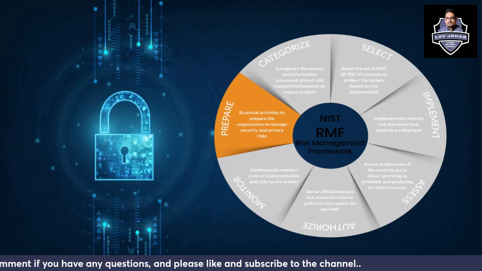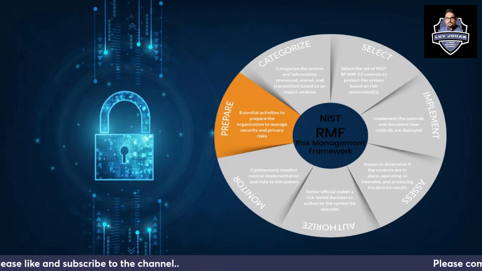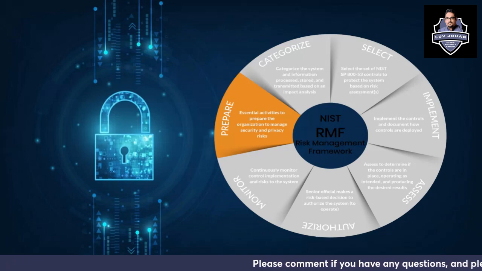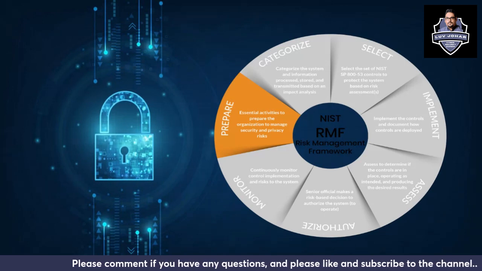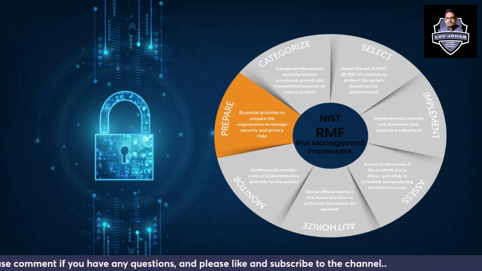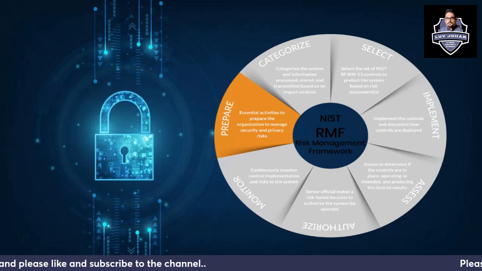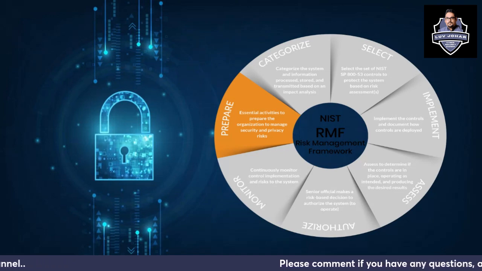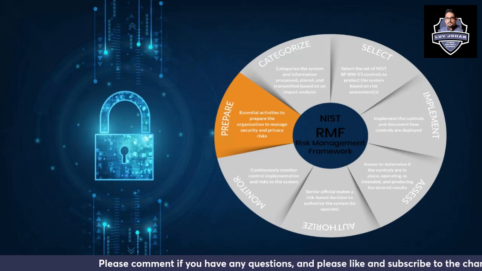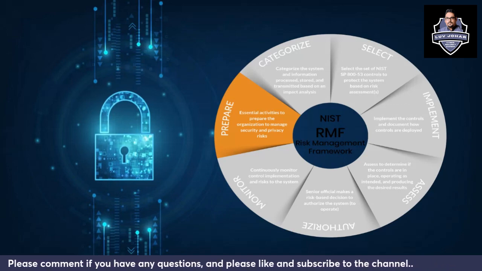Then you implement those controls to make sure that you actually have all the policies and procedures in place and aligned with your cybersecurity framework initiatives. Then you assess them based upon your security and privacy benchmarking that you have in your organization to determine if controls are being implemented correctly and producing the desired outcomes or not. Then you authorize, you accept the controls, and you see if there are any other efforts which are needed in that phase.